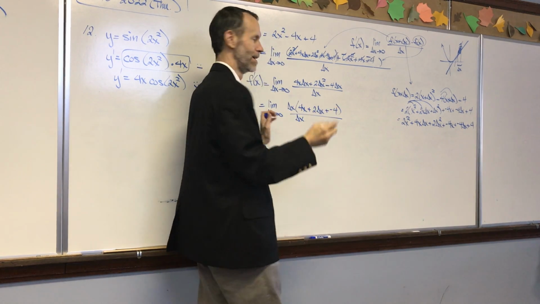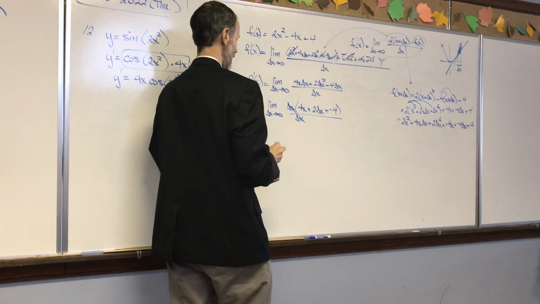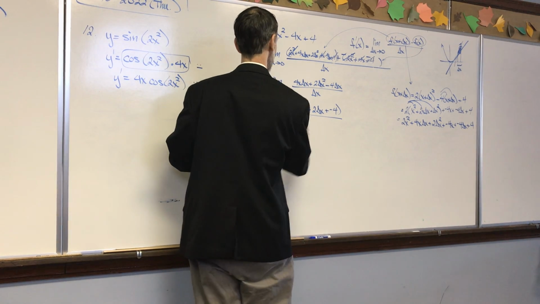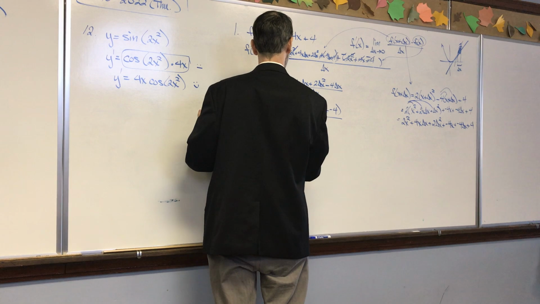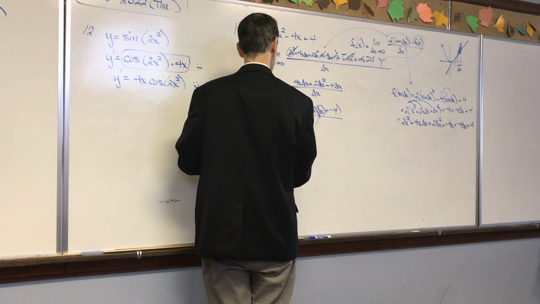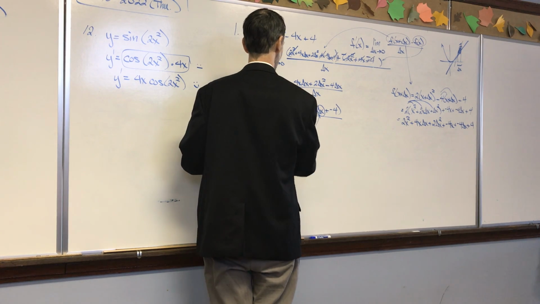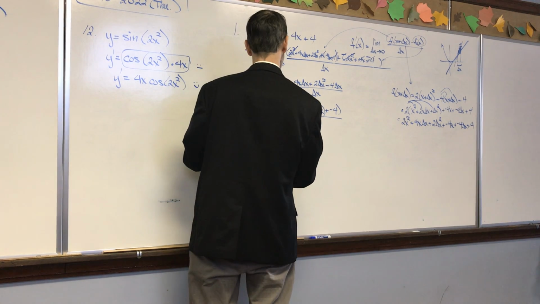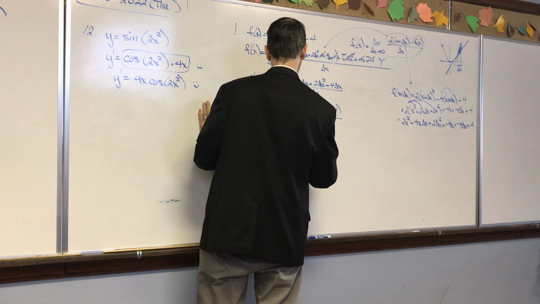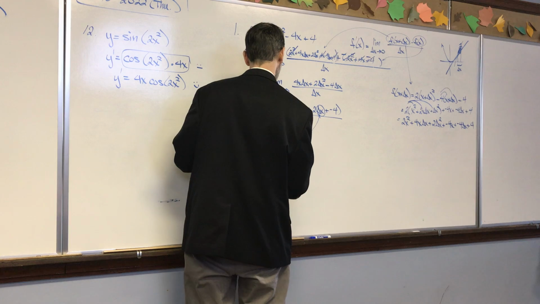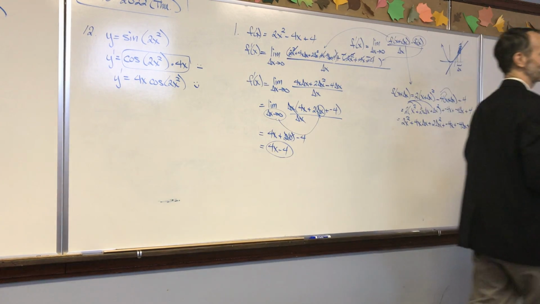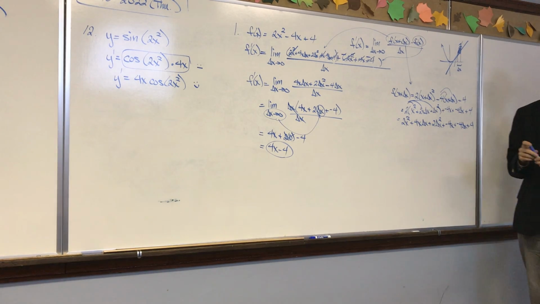What happens now? The delta x. That's correct. Now, can I plug this in now? Yes. Don't plug it in for x, by the way, careful. Plug in delta x is equal to 0. So what do you get? So you don't need to write limit anymore because you're actually doing it. 4x plus 2 times 0 minus 4, which means, there's your final answer. That's the traditional standard way to get a derivative.